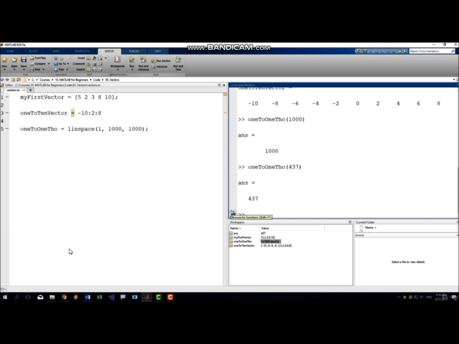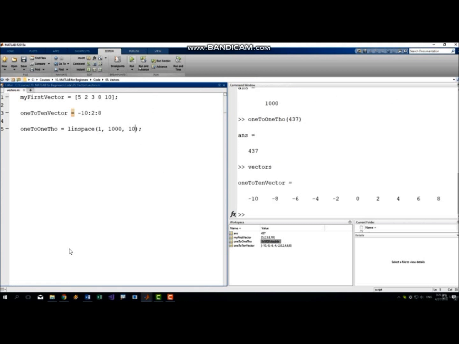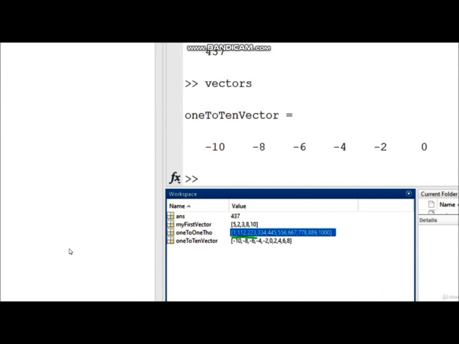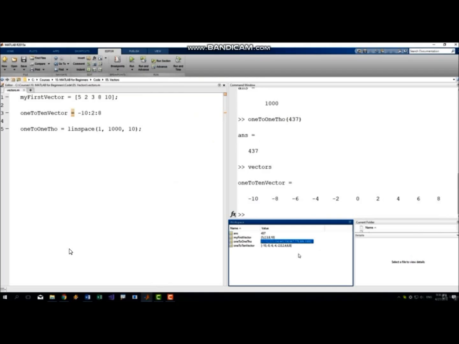Now, you may be wondering, why do we need 2 different ways to perform the exact same task? This is where the third argument for linspace comes into play. The third argument is not the step between the start and end points, it's the number of points that we want to be generated between the start and the end, just like we just saw. If I change this to 10, like this, we get only 10 numbers. We can even see them. We get only 10 numbers between 1 and 1000. 1, 112, 223, 889 and 1000. So it's an evenly linearly spaced vector.